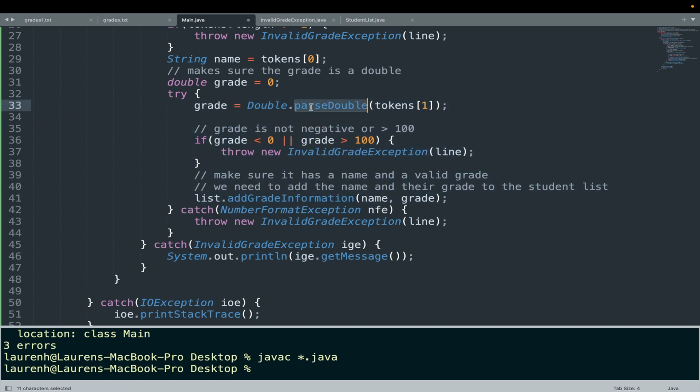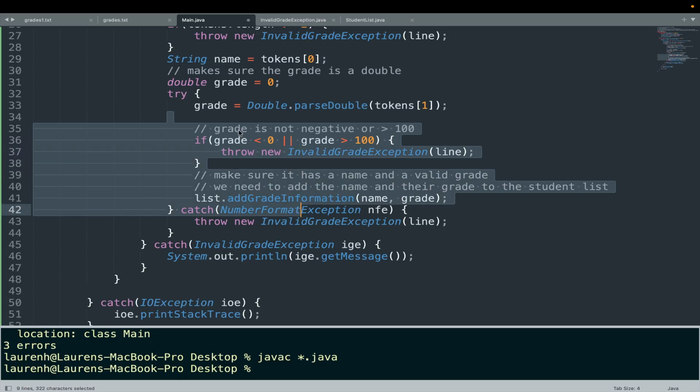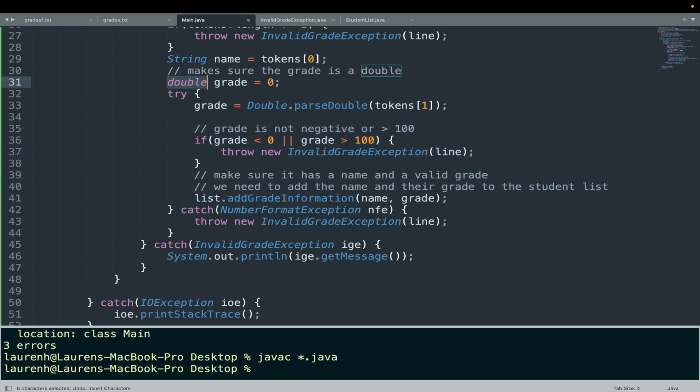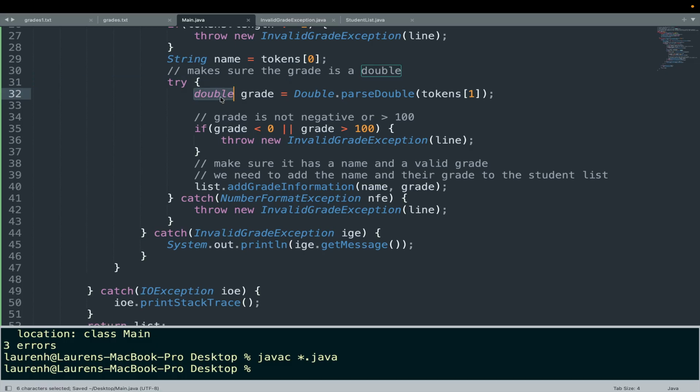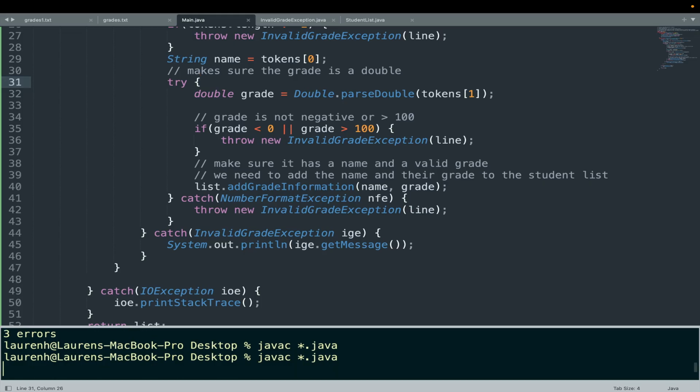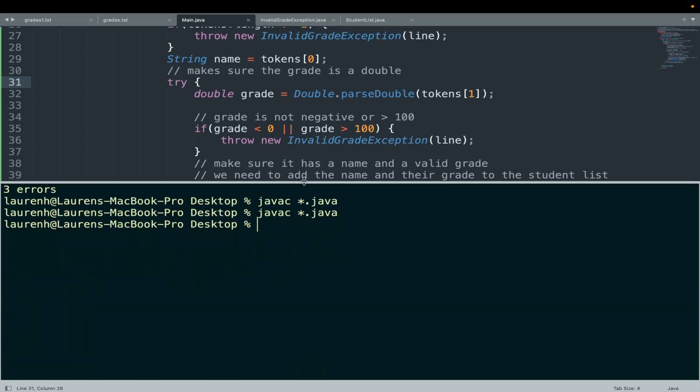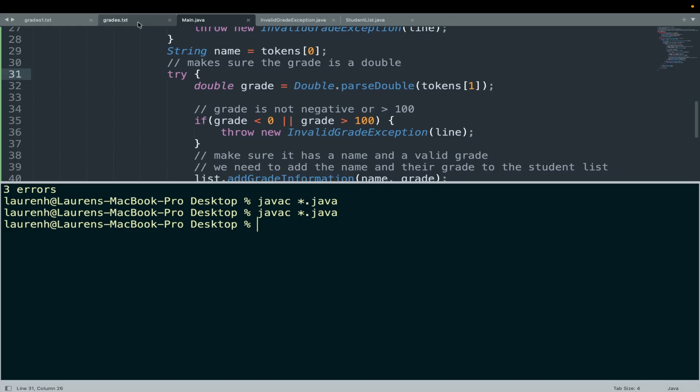We can try to do this parsing and then continue on. If we do that, we no longer need to declare it out here. It's just one of those things that you have to watch your scope of your variables and consider how those parentheses are working. I can recompile this and this should still work just fine. All right, those are the changes I've now made.